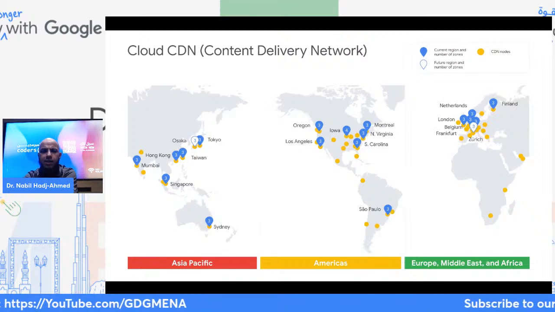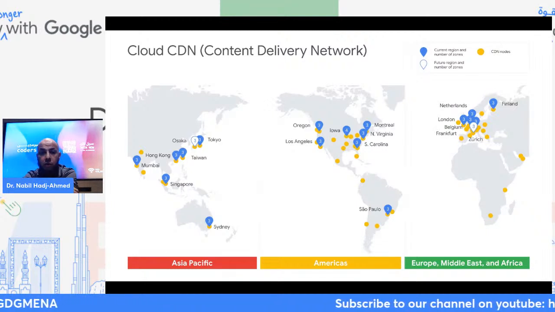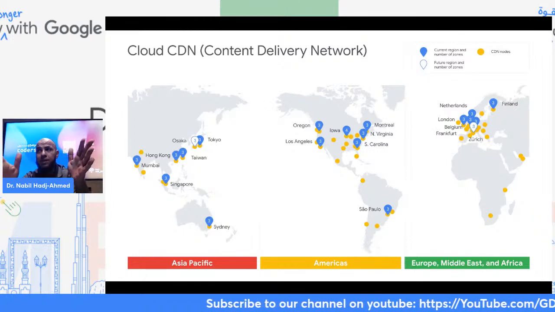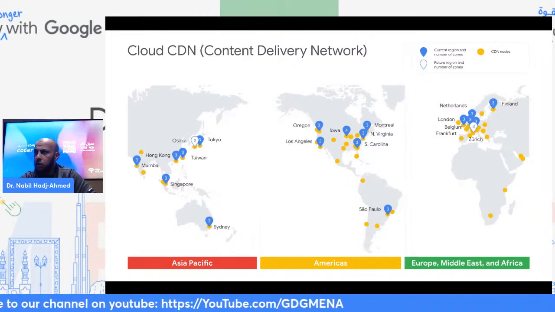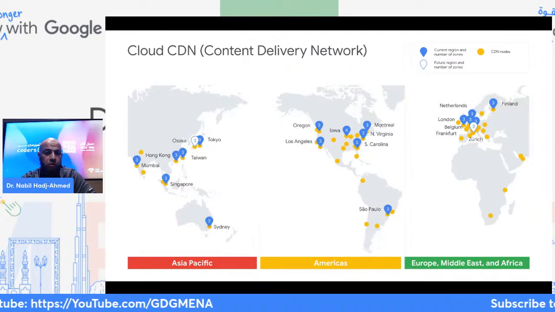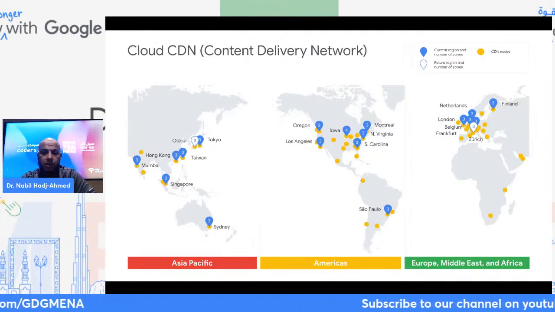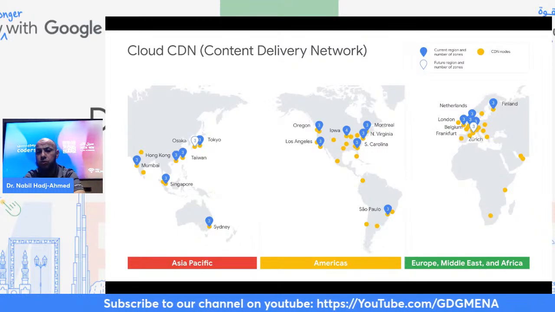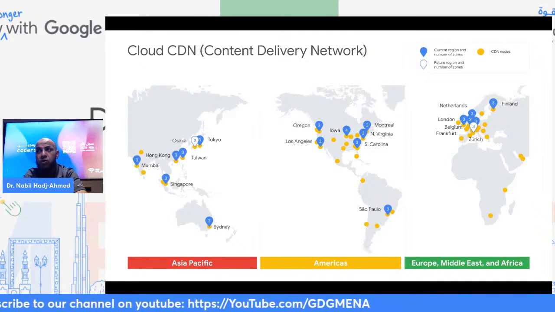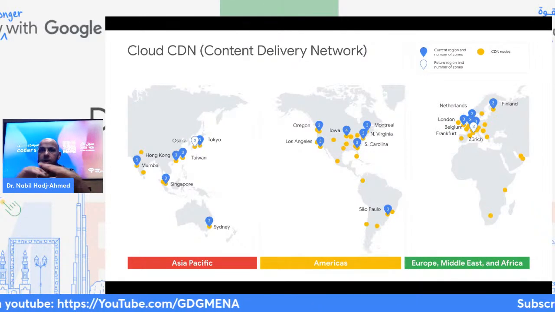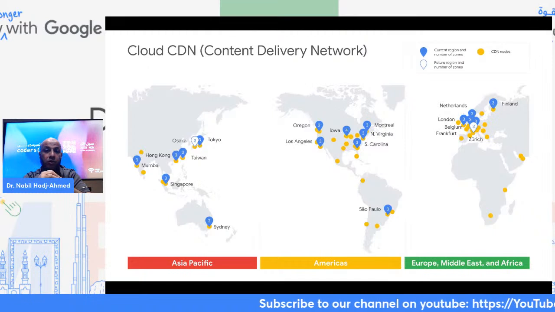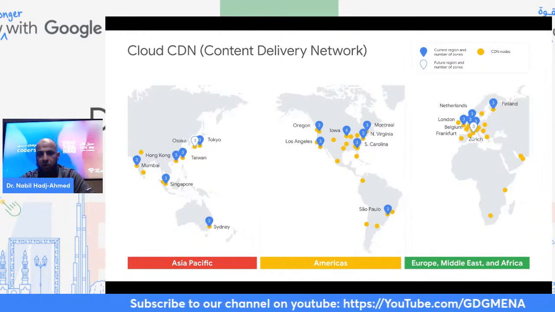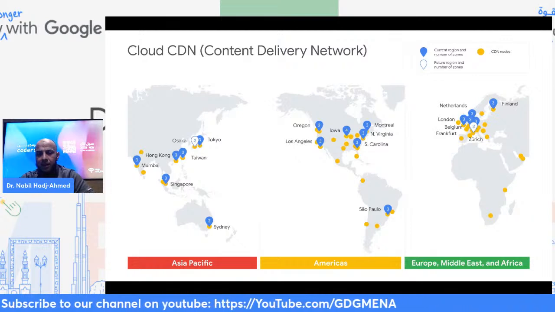Cloud CDN is another service that I can leverage with load balancers. So I can put a load balancer in front and have caching of my content. Content delivery network is another service that Google uses for YouTube, for example. They cache content in different regions, making content closer to users. And again, from a security perspective, I am putting my content across the globe, so it would be difficult to have a DDoS attack where somebody overwhelms all those regions when my content is served in multiple regions.